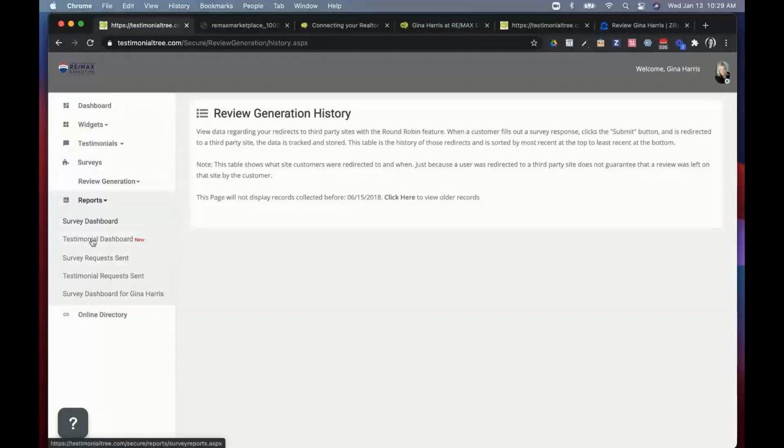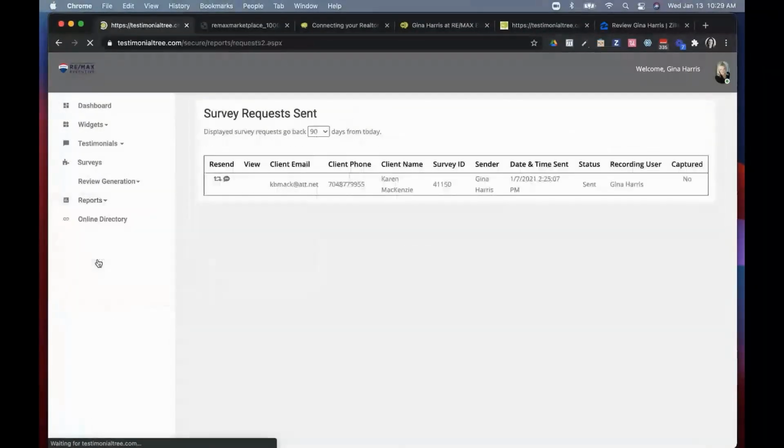And then we've got some reporting capabilities. So first, we have our survey request sent. This is always going to show you surveys that went out. It does look actually that we have one that was sent out, Gina, and it has not yet been captured. So your client has not yet completed it. We do know that it was sent successfully, so you can look under the status to see that. You can always verify the client name, phone number, and email. All looks accurate. If for any reason something was keyed in incorrectly, please let support know, and then we can always help to get that resent to the correct address or phone number.